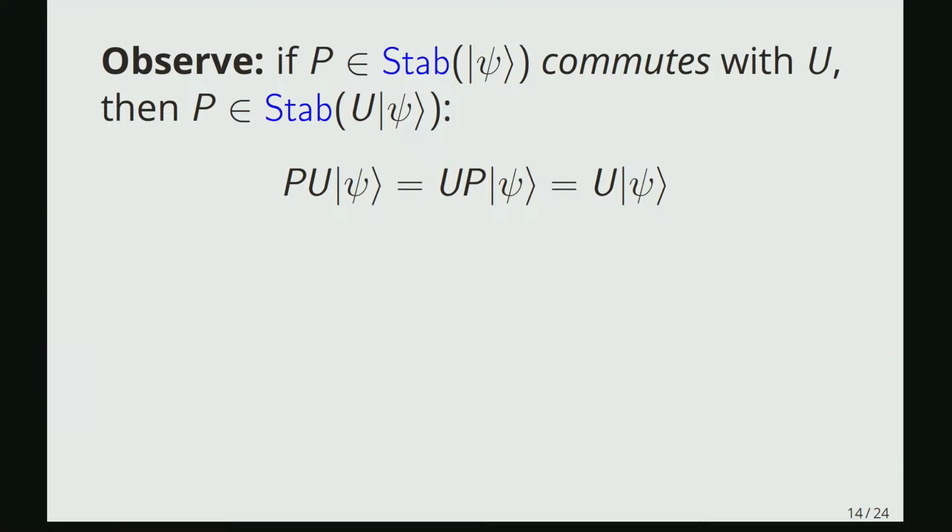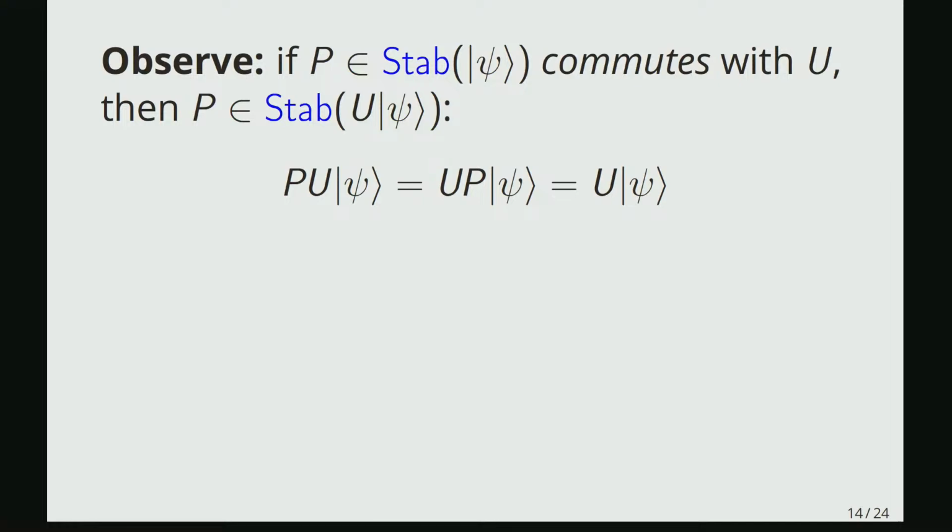Good. So we're going to start with a series of observations about these Clifford+T states, which will lead us directly to what we need to understand about them. And the first thing we will observe is that suppose we have some arbitrary state psi. It has some stabilizer group. And we come along and we apply a gate U to this state psi. So what happens? Well, imagine, just for a moment, that an element of this stabilizer group that we'll call P actually commutes with the gate U that we apply.